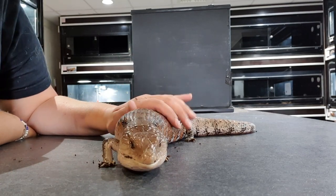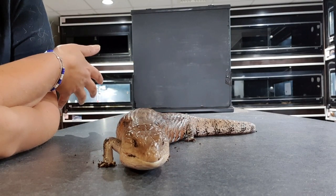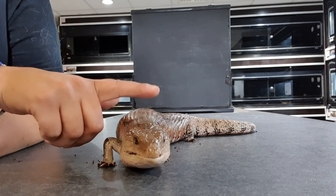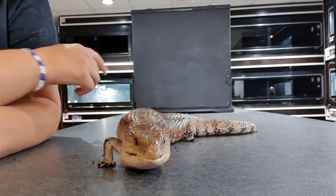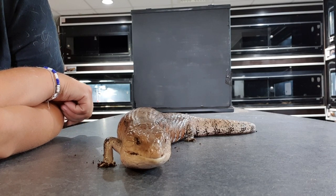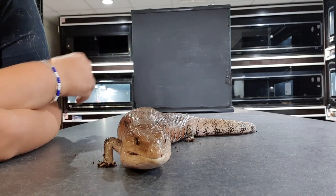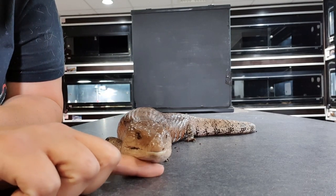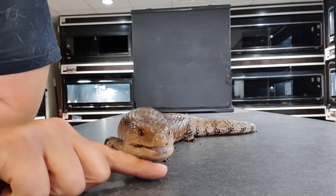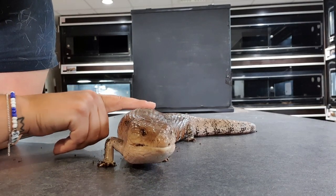And he's an omnivore, so he eats fruit, greenery. He's getting his tongue out now a little bit more. But he also eats insects and small little slugs as well. So he eats both meat and greens, so a bit like us. He's really sweet. He's one of the best reptiles I think we've got here. He's quite unusual. You don't get to see them that much.